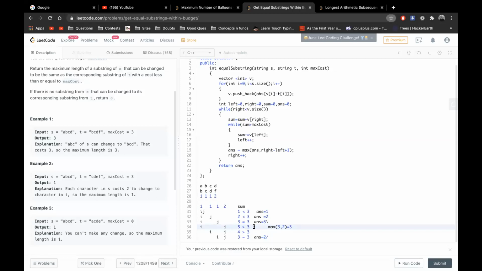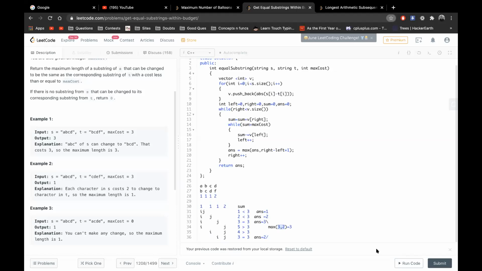So at the end of 36, we have our final answer, and then we check what is maximum between them. Of the previous value of answer and our current value of answer, whichever is maximum, we'll have that as our answer. In this case, we checked 3 and 2. Our answer would be 3.